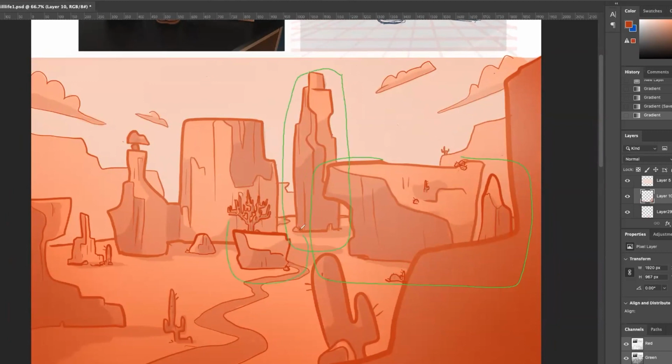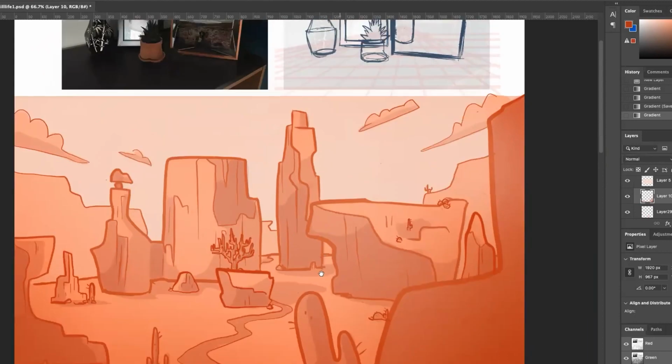Here's the little potted plant, but I nudged the little cactus over and shrunk it for scale. And then here's the other photograph, the one of my mom and I. And then here's the other vase. And of course you can take creative liberties, but doing this adds a variety of shape language. And also you have volumes and perspective kind of laid out for you.